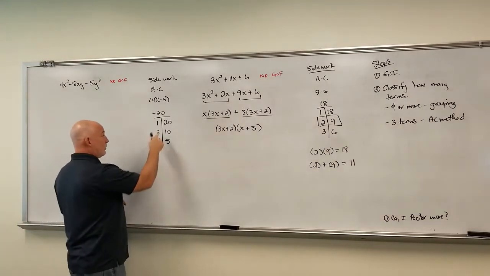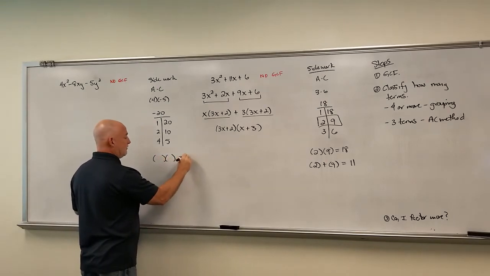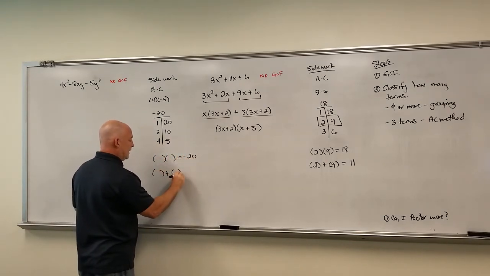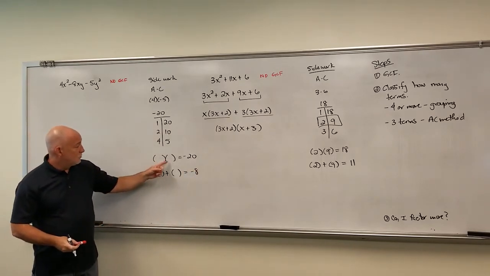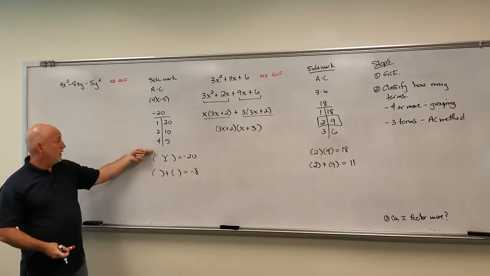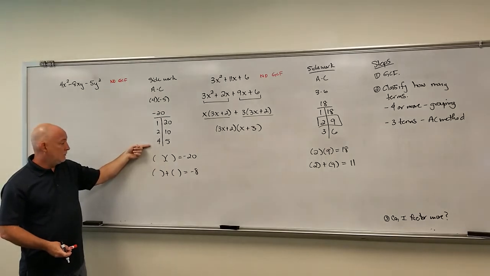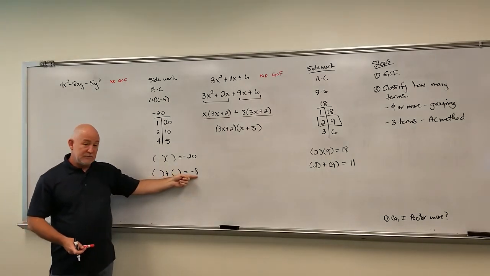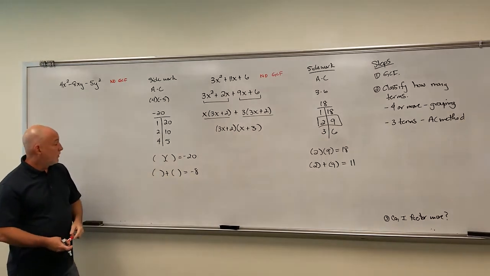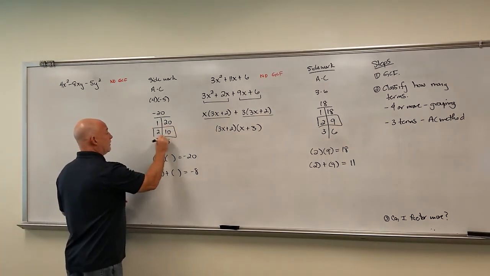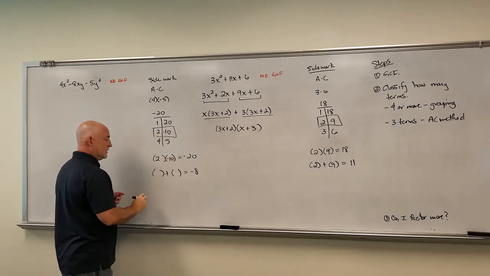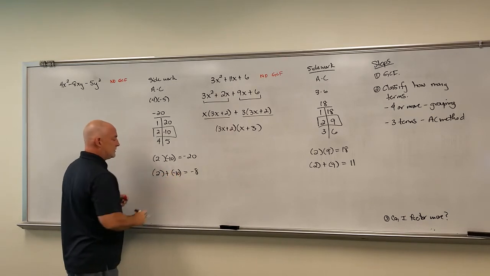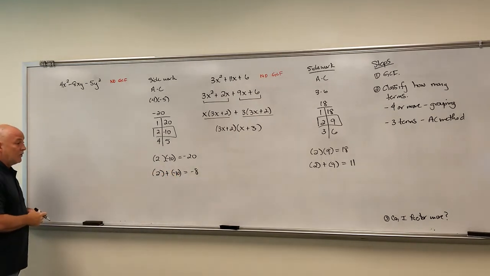So remember, we're looking for a pair out of here that will multiply to give me negative 20, but will add up to be negative 8. Okay, so we know to multiply to give a negative, when I pick a pair out of this list, one has to be positive and one has to be negative. And I know when I add them together, the answer has to be negative, so the bigger one's the negative. So I see a pair that'll work. This pair right here will work if I make the 10 the negative, right? 2 times negative 10 is negative 20. 2 plus negative 10 is negative 8.